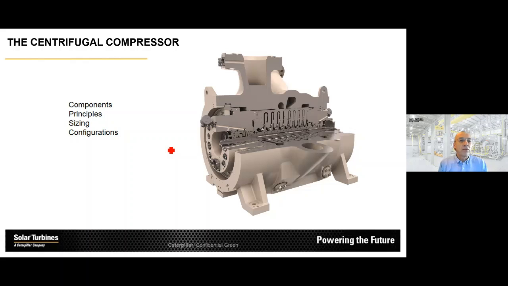This is somewhat of a foundational presentation because we plan to follow this up with a number of other presentations on similar topics. When we talk about centrifugal compressors in this context, I want to introduce you to the major components. We want to talk a bit about the principles, how these compressors work and are controlled. I'll give you a quick overview on some thoughts about how they are sized. And we then will finish this presentation by looking into a number of different configurations for these machines.